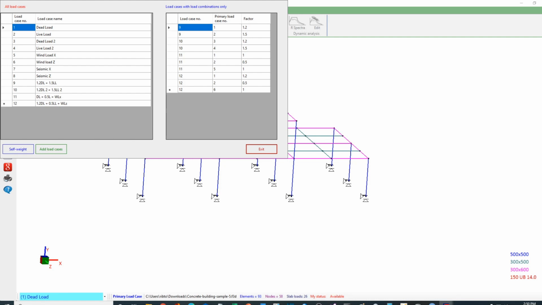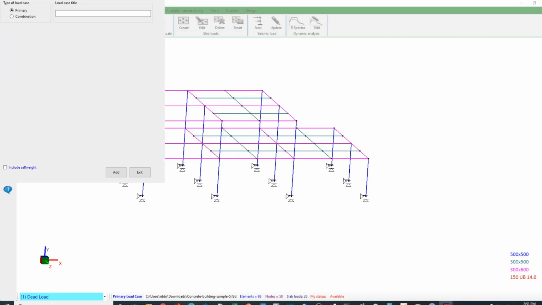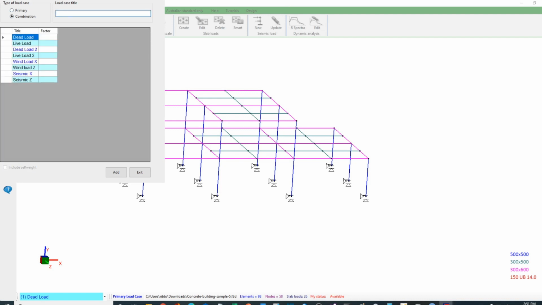And load combinations for earthquakes, and combination of dead load and earthquake. So all these load combinations really depend on what combination you want to include.